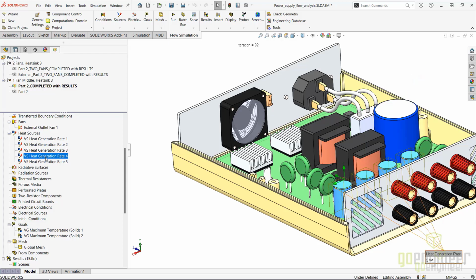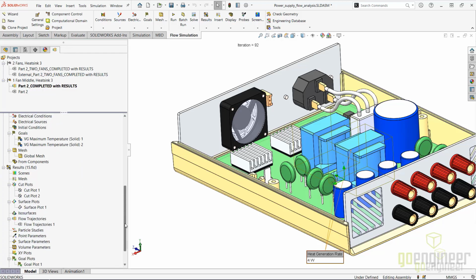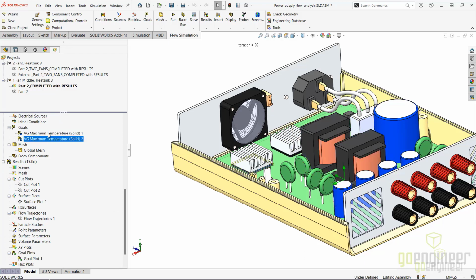For the four smaller or medium capacitors, we set up a total of 5 watts for that particular set. And lastly, for the two large transformers, we had a total of 4 watts for both of those transformers. Now the last thing to do would be to go in and assign an engineering goal. Like we learned last week, we need something to converge on. In this case, we're still converging on those very important and sensitive IC packages here for our system.